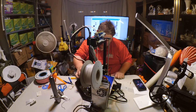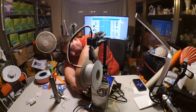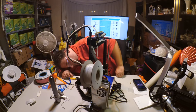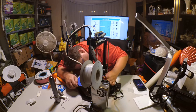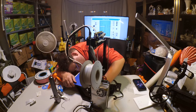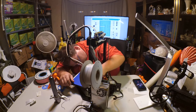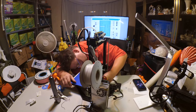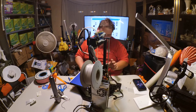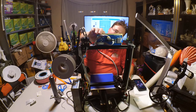Good. This needs to be tightened up a little more. Looks good. Let's try printing something. Print file. Marvin.